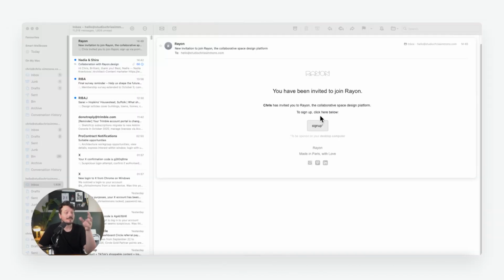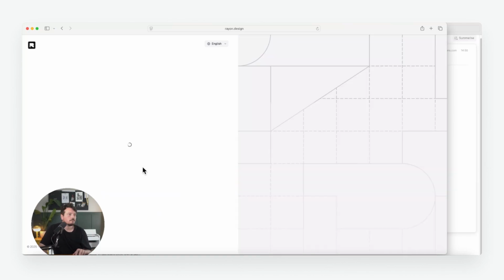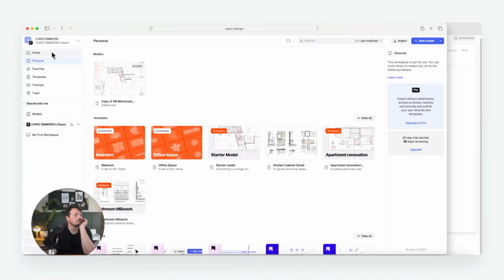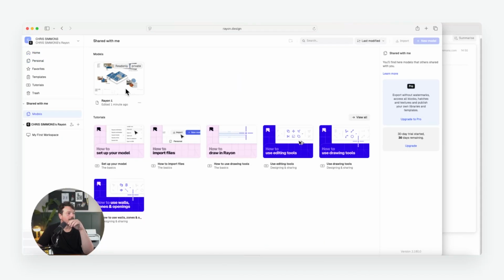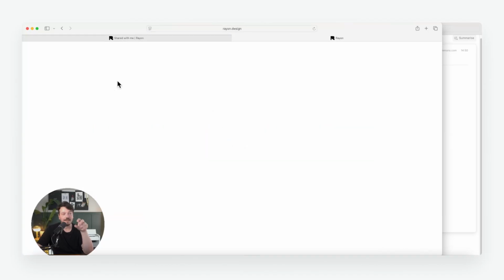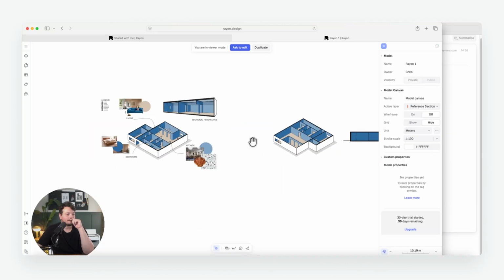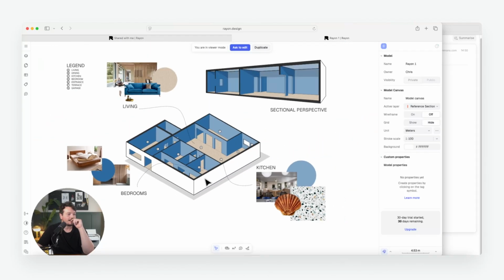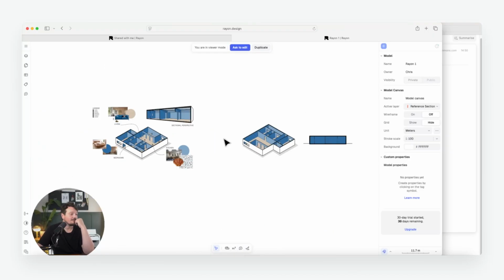And now over in my emails, I can see this invite link. I'll open it with a different browser, so it's not on my same account. And then I could create a free account under that email address. So I can see here in my other account, I'll look to models that have been shared with me, and then I can see that page, and you can see it's a read only. And under here, we've got our model space, which is here and here. Obviously I can see all those elements. I can measure, I can check meterage as well. So if I wanted to, I could measure the section, for example.